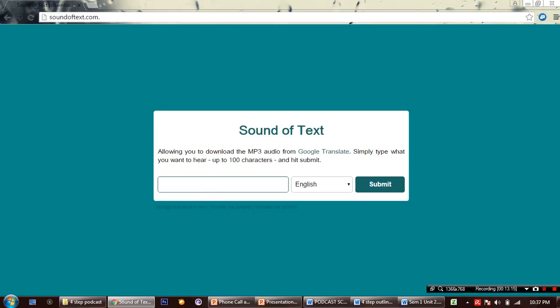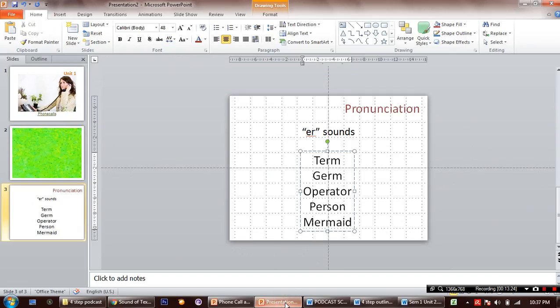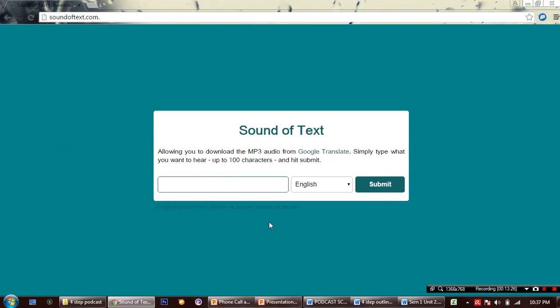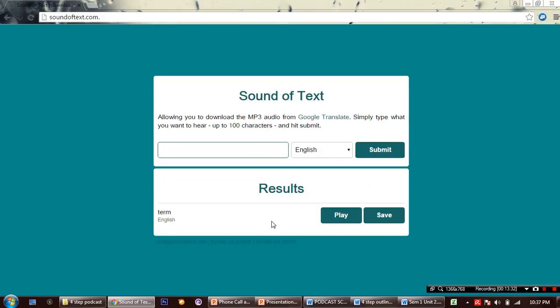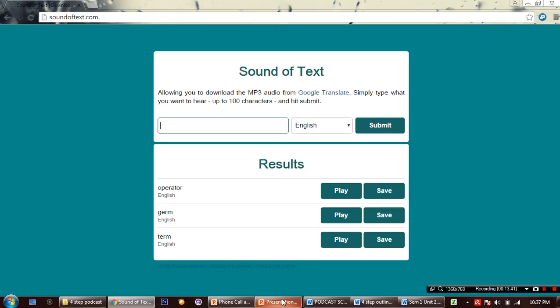And then search for the words. So again, what was it? Term, germ, operator. So type in term and then enter. Germ, enter. Operator, enter.